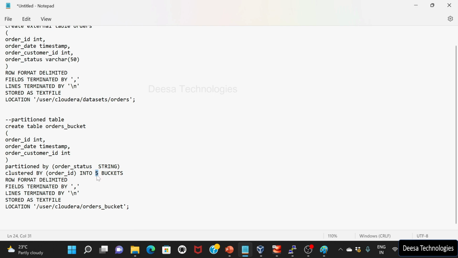And then whatever satisfies this modulus, all the corresponding values will go into one bucket. Let's say bucket 1 will have modulus 0. So your order ID 5, 5 modulus 5 is 0, so that will go into the first bucket. Similarly, order ID 10 will go into the first bucket. 15 will go into the first bucket. So this is how it will go. So let me go ahead and execute this query.